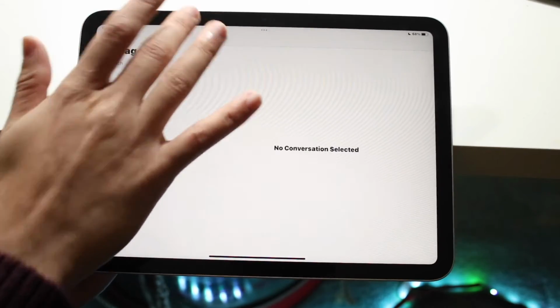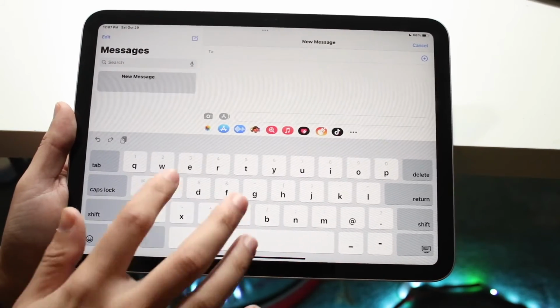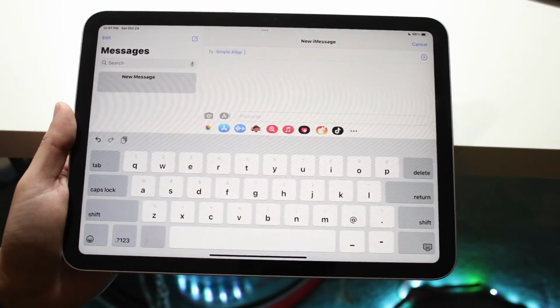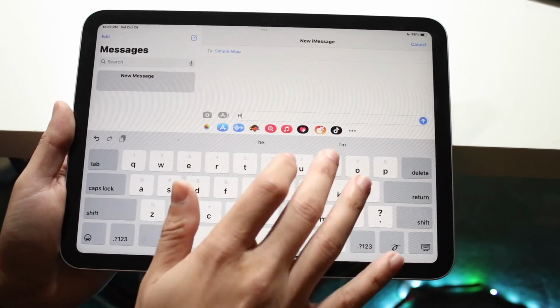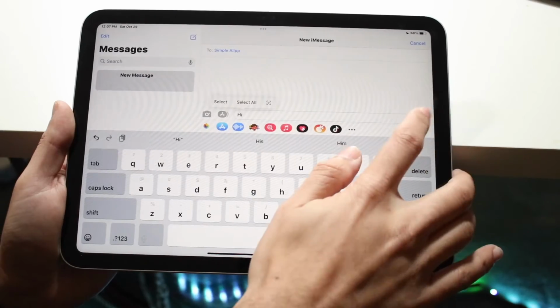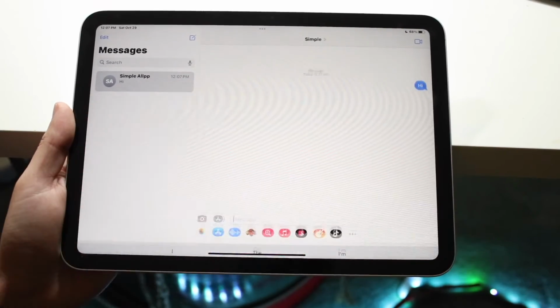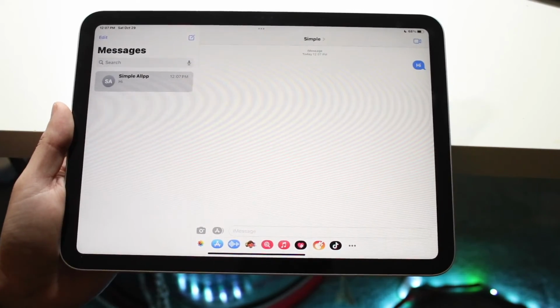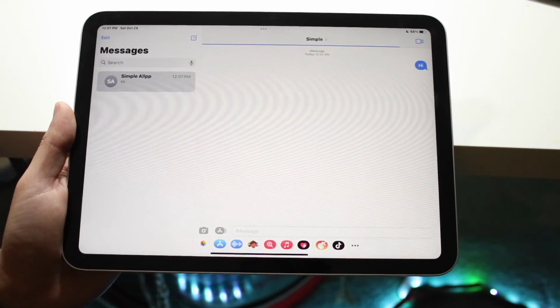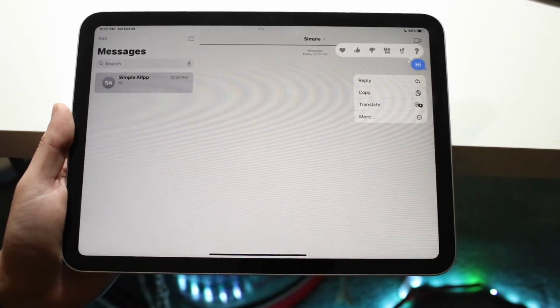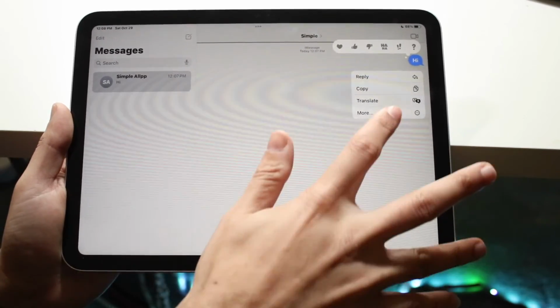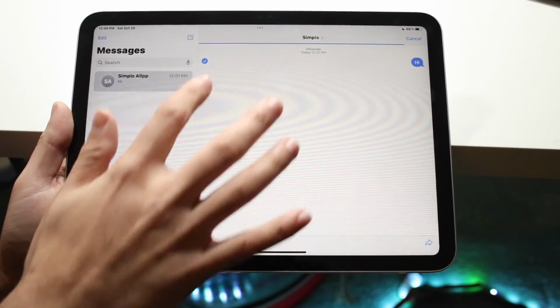Now, iMessage got a humongous redesign within iPadOS 16 as well, and there are tons of things you can do now. Very similar to how I mentioned before, if you have the availability of texting people, what you can always do, in this case it's probably not going to work because I'm not connected to Wi-Fi, but you have the ability now, which is really cool, of actually unsending and editing sent iMessages. So what you can do is hold down on the iMessage like this, and there should be some panels that come up.